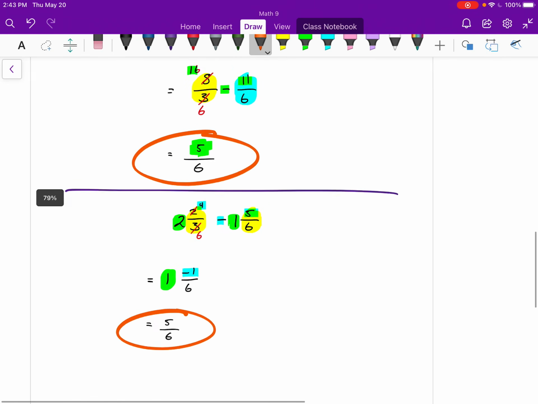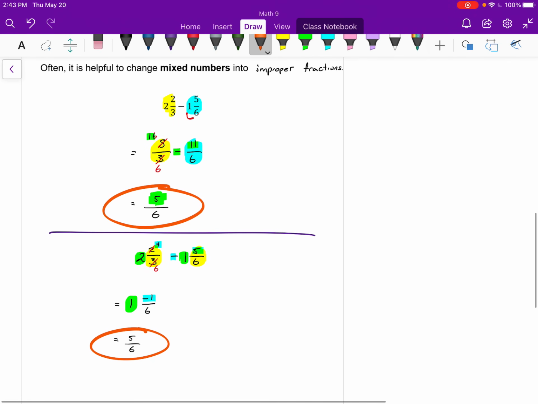But if I look at both, I would say the top one, by changing everything to an improper fraction, is easier to explain. But the bottom one was less work. And so in the long run, I like both. But you just got to be careful. And in the earlier stages of learning this, I generally recommend just changing everything to an improper fraction, at least at first. But as we get more proficient, I do recommend not doing that necessarily. And in this case, 1 and negative 1/6 looks kind of weird. If we know what it means, though, it literally means 1 take away a 1/6. We can get to that 5/6 a little bit faster.